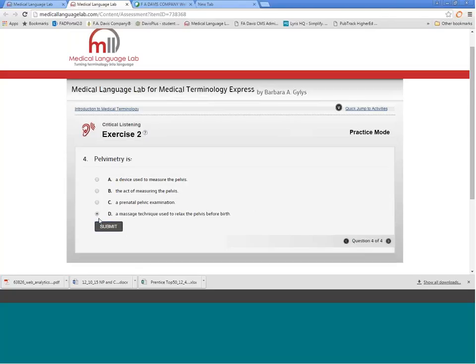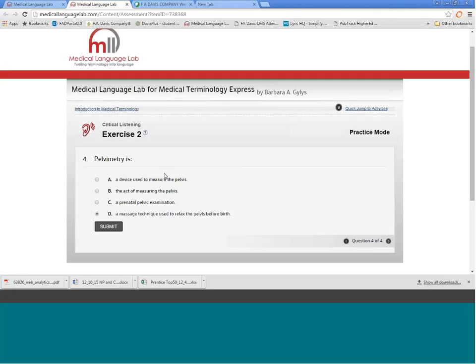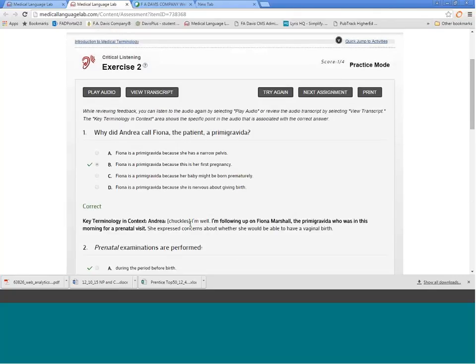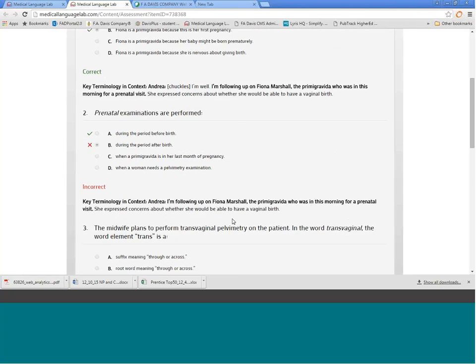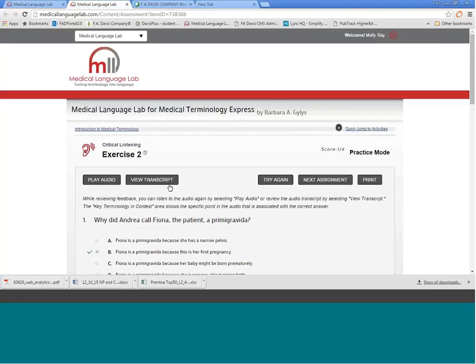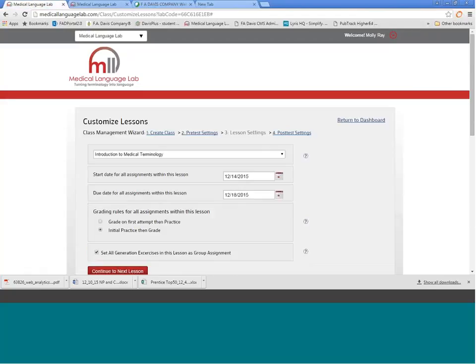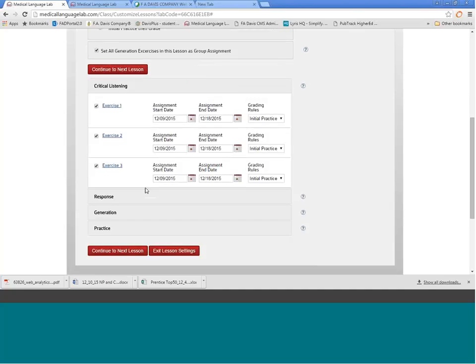I'm just going through here very quickly, and this is also the student experience, because then you can also see, oh look, here's what the feedback the students get looks like. For one, you can see what the students are seeing as you're selecting those exercises. Instead of me showing you an actual student account, these are ways that you can see what your students are seeing and be able to select the exercises that you want.